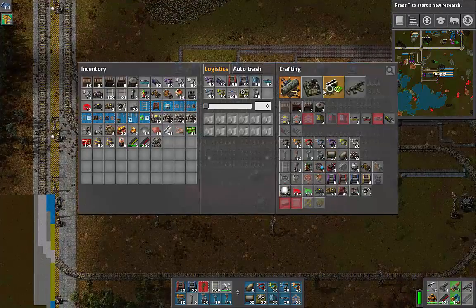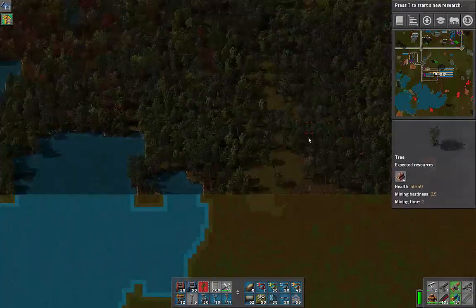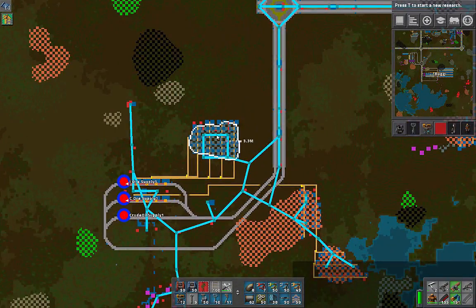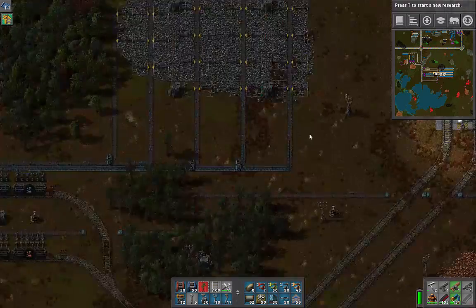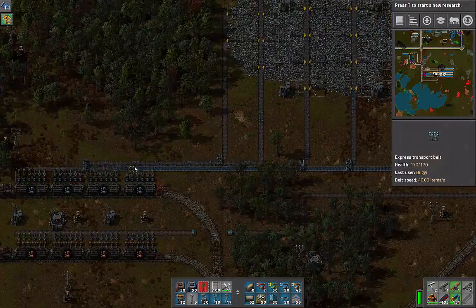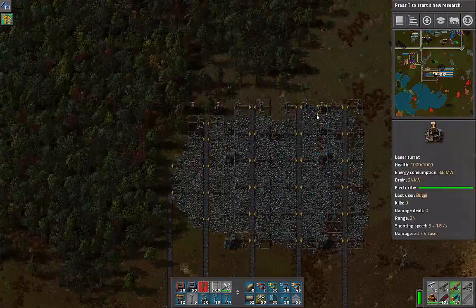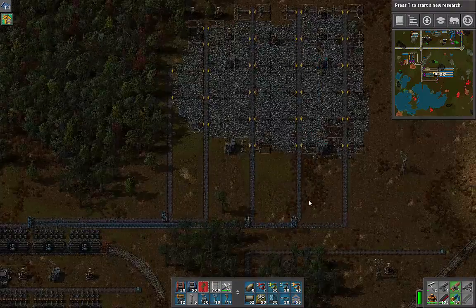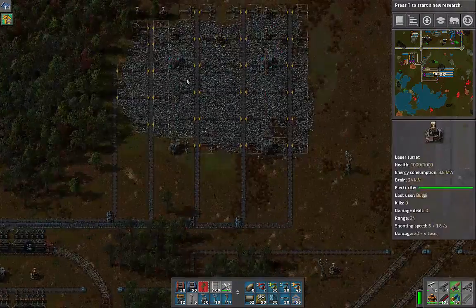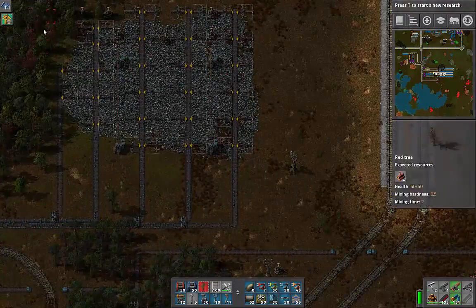But with the new Omega drill unlocked, the Omega drill is a huge drill that mines extremely fast. I could put one Omega drill over this entire thing and completely fill up this blue belt 100%. Actually, no, it puts out on only one side of the belt. So one side of the belt would be completely packed. So I could put 2 Omega drills here and take the place of all of these other drills.